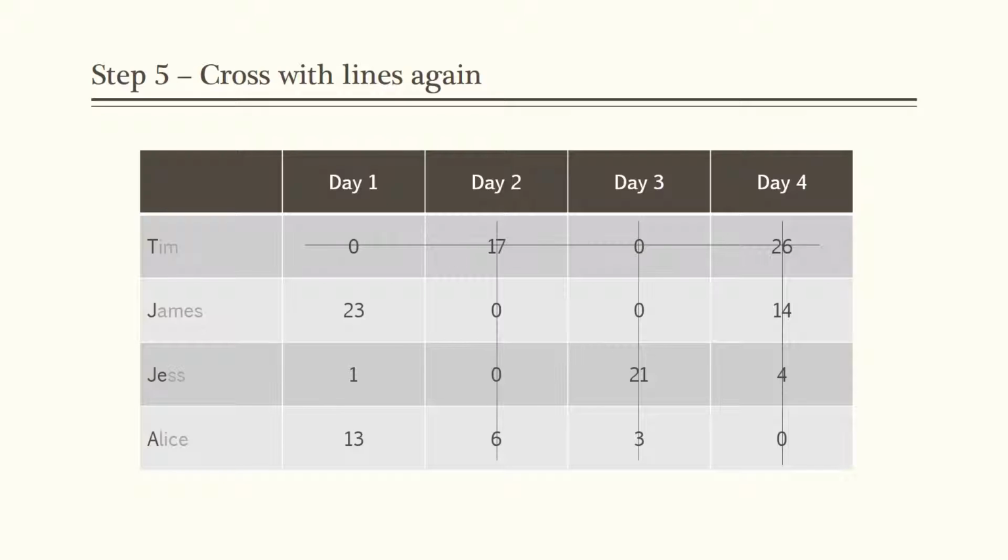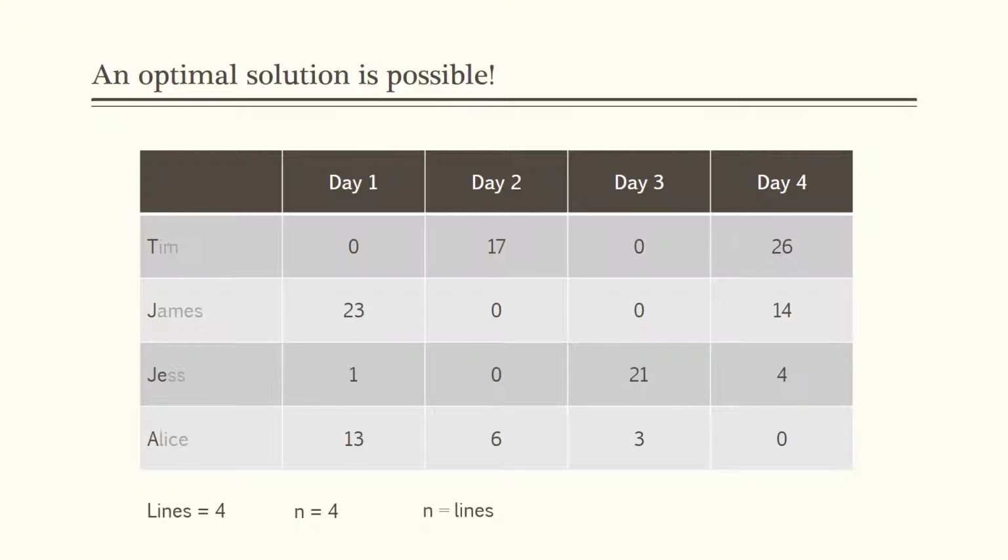Now the number of lines is equal to the number of the square matrix, which means that there is an optimal solution. So with the graph, with the zeros, we try to find a 0 in each line that doesn't overlap with the other zeros. We start with this 0 right here, then we cover. Then as this 0 is the only one in this line, we mark this one. As this line has 2 zeros, we cover this one. And the last line only has 1 zero, which is this one.